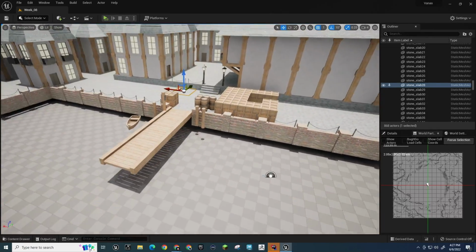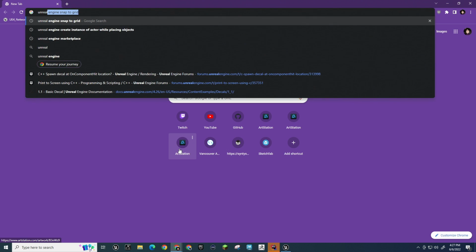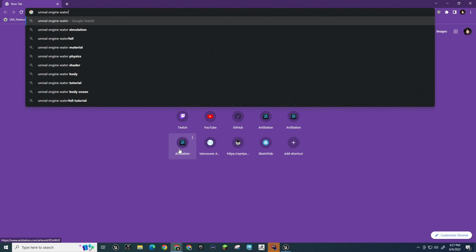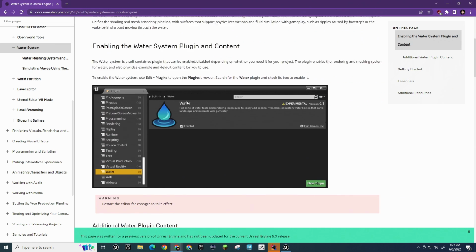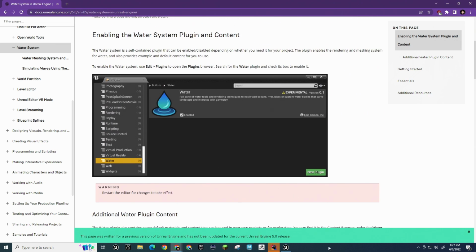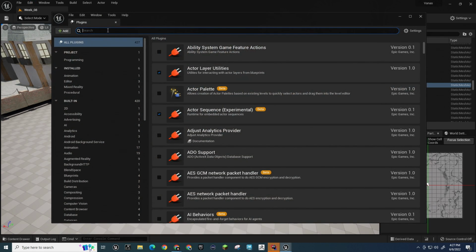Yeah. All right, I guess let's get started with water. Unreal Engine 5 water. All right, so apparently we need to actually add water because that plugin's not already there.